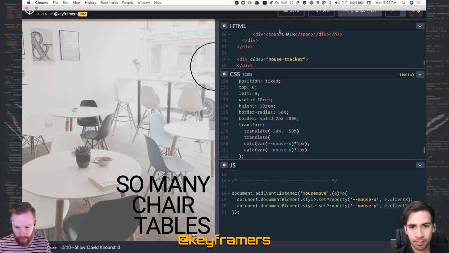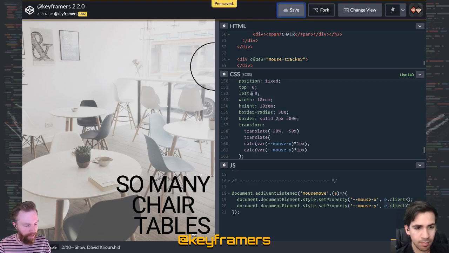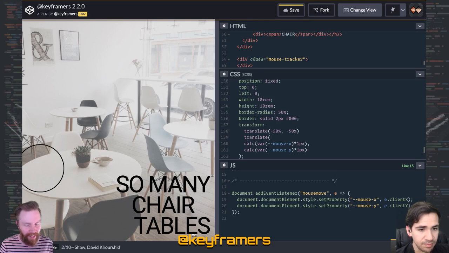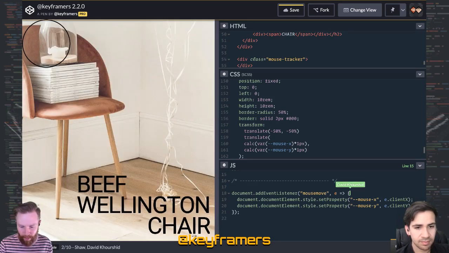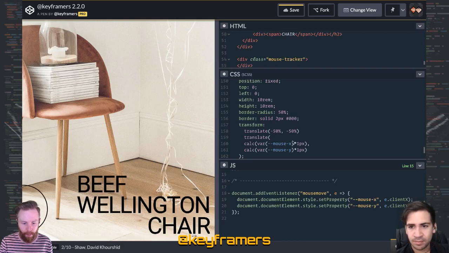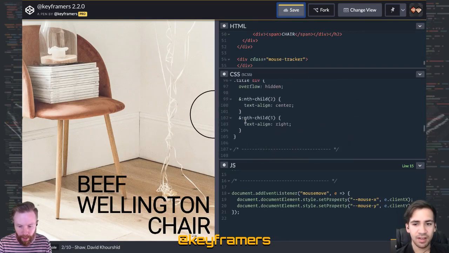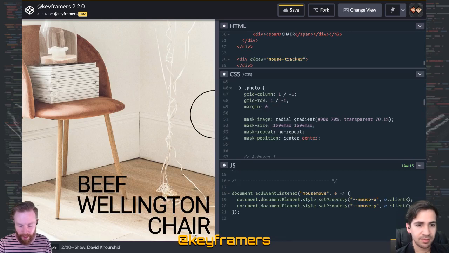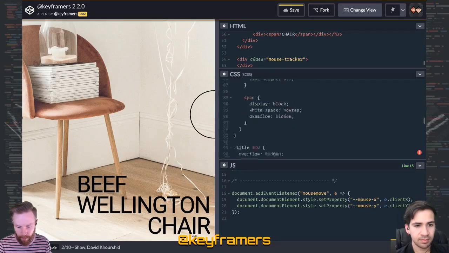Does that all track with you? I'm on track. That's good. All right. So that can be used for this little mouse tracker, but it can also be used for our mask. Aha. Wow, such a simple way to add such a simple effect. Yes. So mask position right now is currently center, but this could be mouse position or mask position.